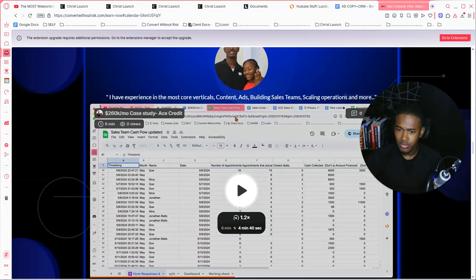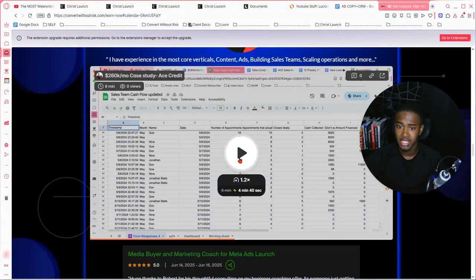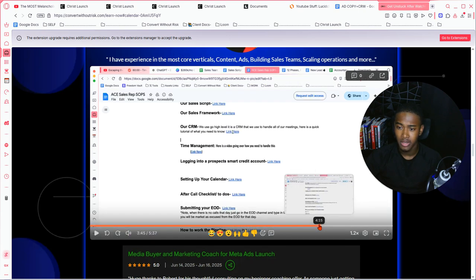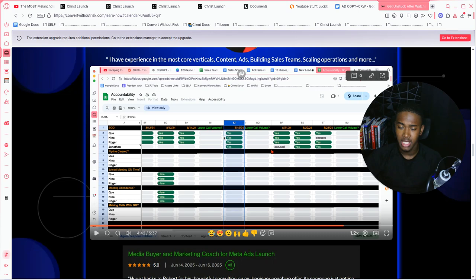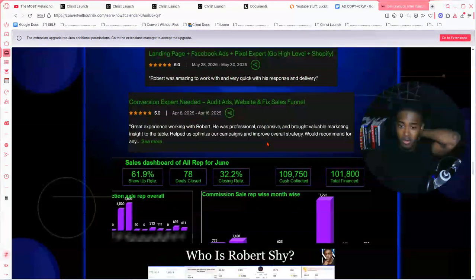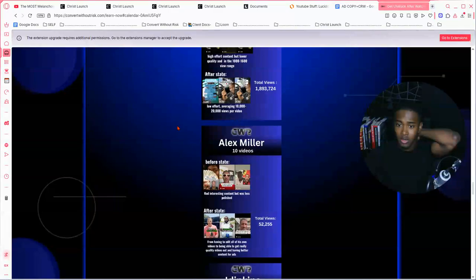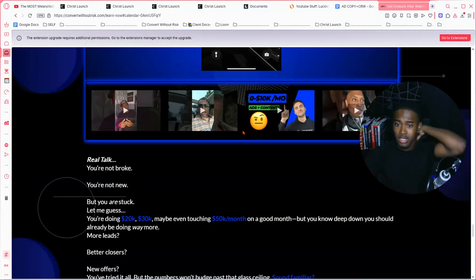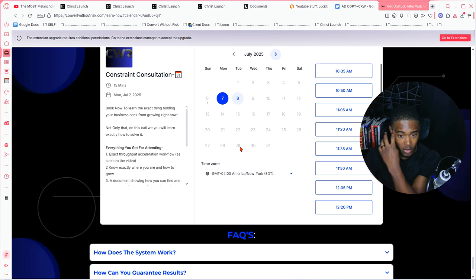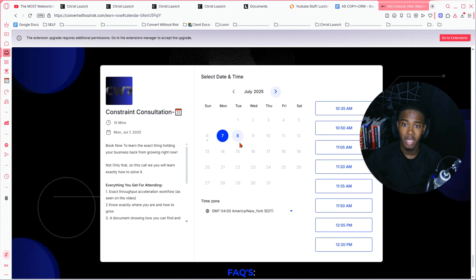Now, showing you even more, diving into this case study, showing you some of the SOPs I built for them, different things like that, so you can see how experienced I am. Then showing you even more of my experience, how I have experience in all types of domains, multiple testimonials, then even more copy, talking to you specifically about why it's so important to get this free consultation.